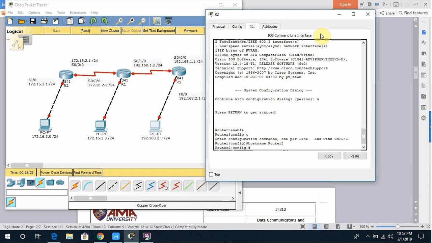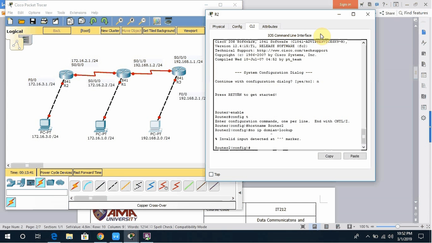Enter. Then we'll have no ip domain-lookup. Wrong spelling. No ip domain-lookup.